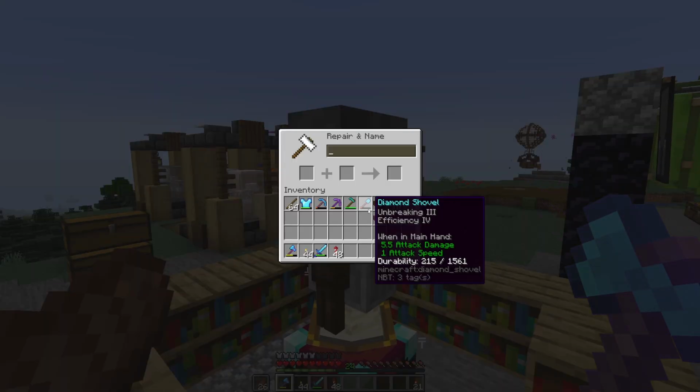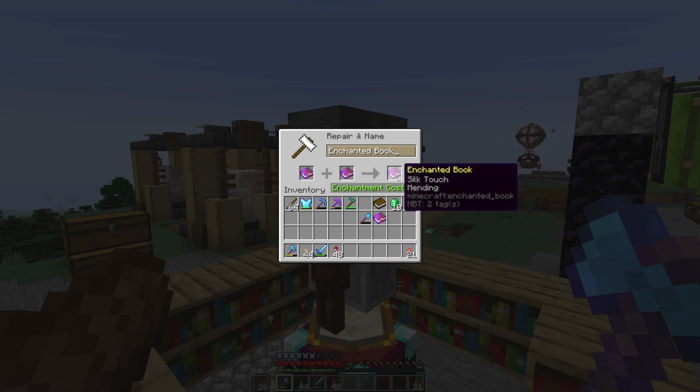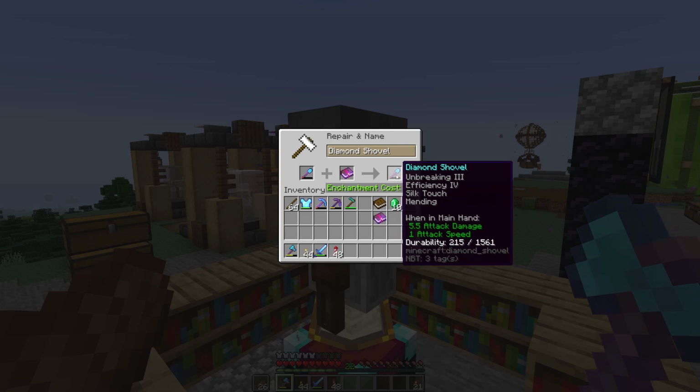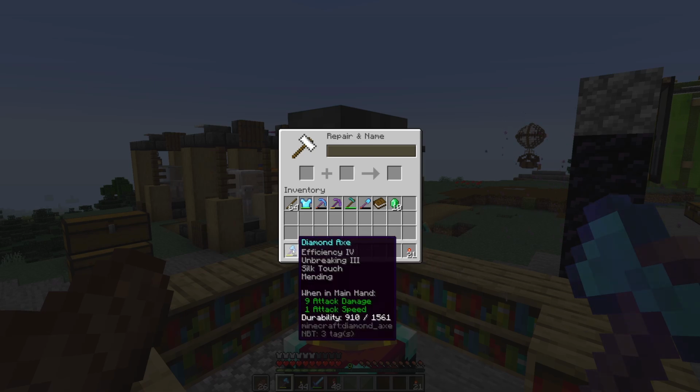So once again, I was a little bit cheeky, and I grabbed a Silk Touch book as well. So we'll combine the 2 of those and add them to the shovel, which gives us Silk Touch and Mending. And I think the other Mending book is going to go towards my Silk Touch pickaxe. And we are slowly but surely getting there, guys. Things are starting to look good.